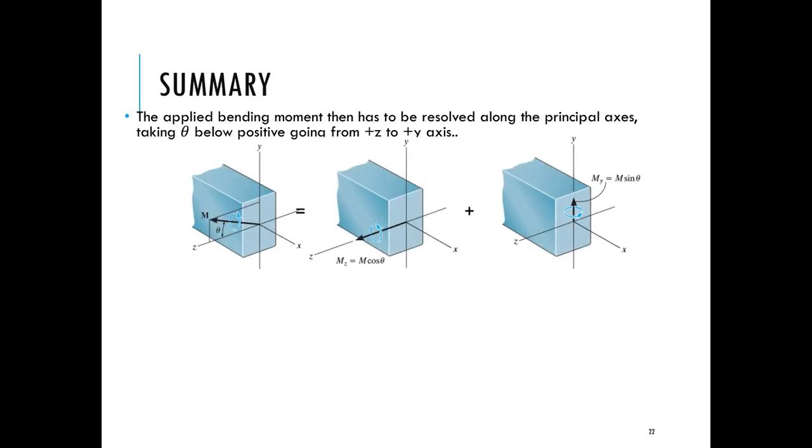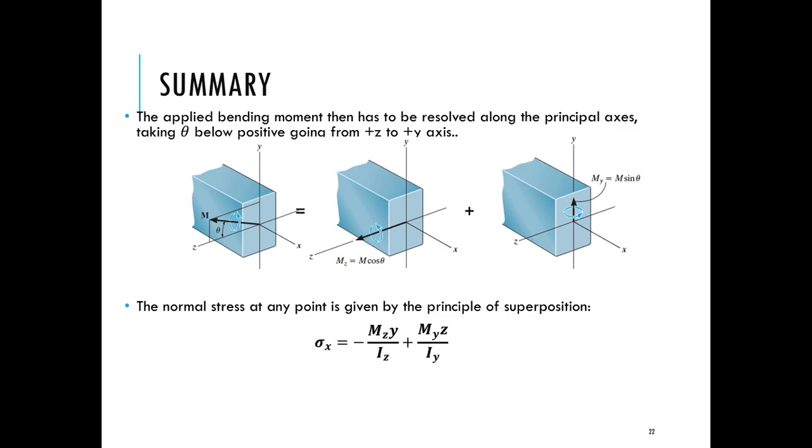then we can straightforwardly resolve our applied bending moment into its respective Mz and My components to get the sum of the normal stresses arising from these individual components to give us the total stress distribution on the cross-sectional plane given by this expression right here, जहाँ पे I went through the detail कि ये individual terms का क्या मतलब है और कहाँ पे compressive stress है, किस component की वजह से compressive stress है और किस component की वजह से tensile stress है. So please note, I'll come to this note in just a second.